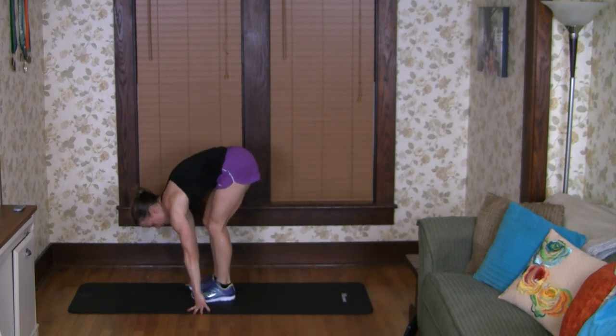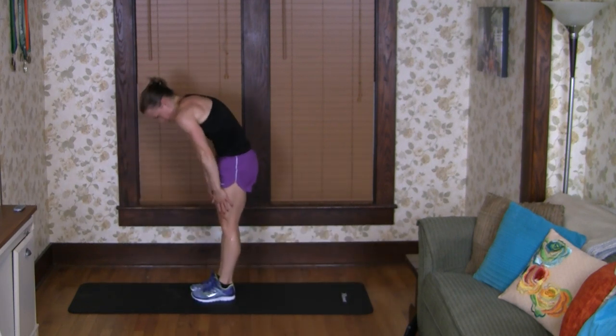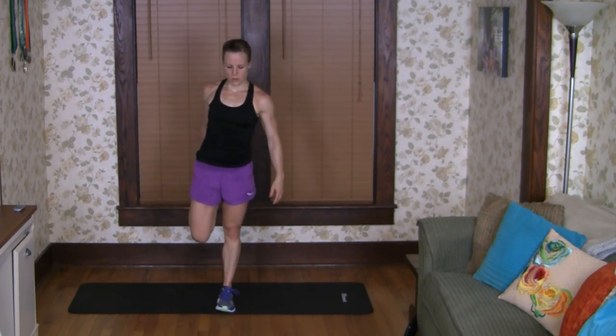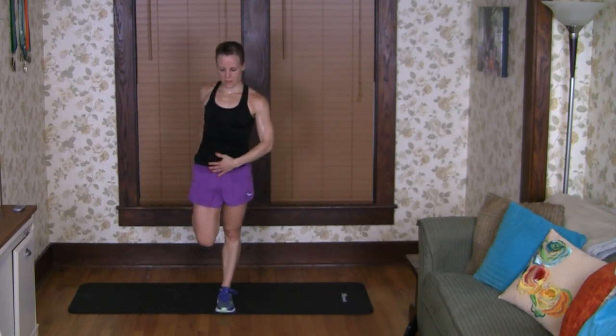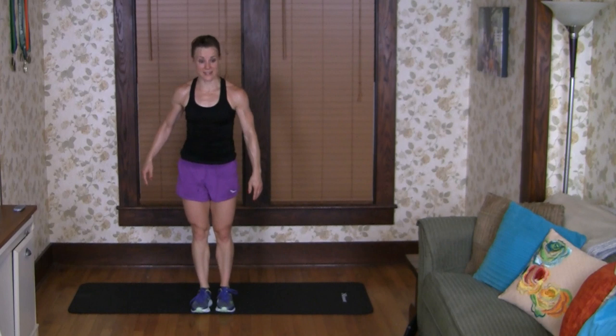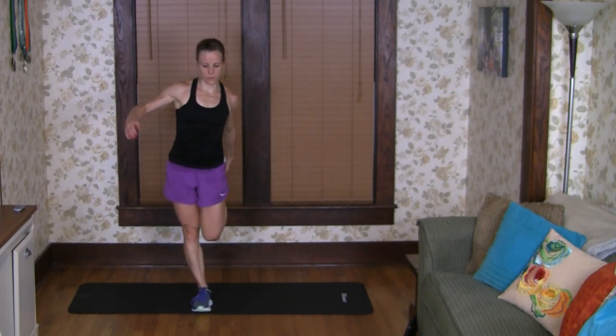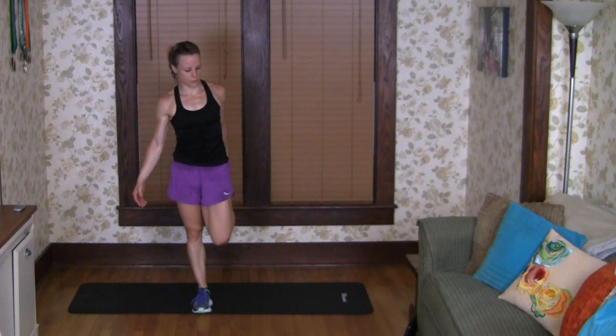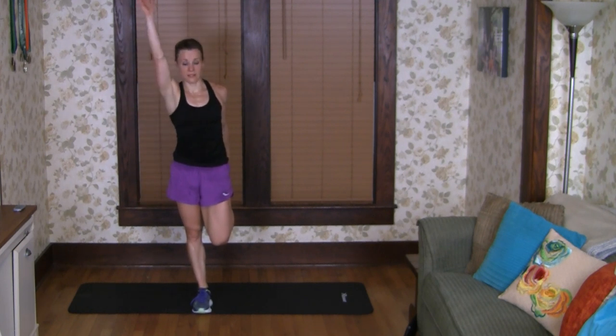Step this one forward, slowly roll up, and hit some quad stretches next. Really relax the quad, drive the hips forward. And other side. And use that arm for counterbalance if you need it.